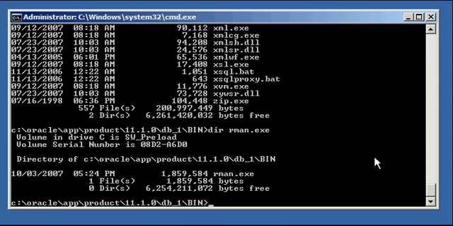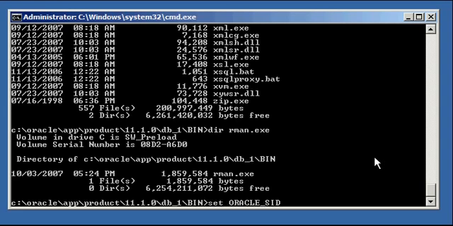So what RMAN does is it provides you a way to back up, restore and recover your Oracle database in a simple fashion. Simple compared to user-managed backup and recovery. This is RMAN, which is server-managed backup and recovery, which means that Oracle backs up the data files for you.